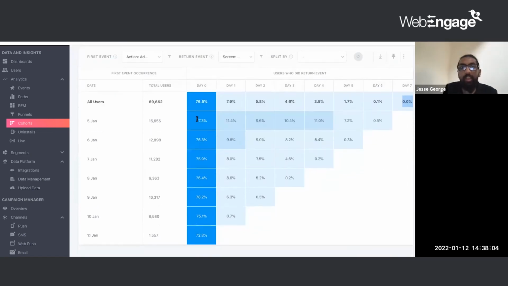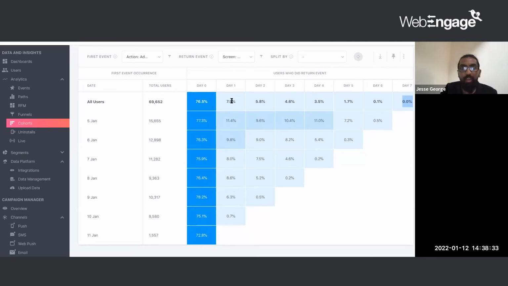Now, again, this is broken down on a day-to-day level. You can see what the numbers look like on 5th Jan, 6th Jan, 7th Jan. And so at an overall level, about 70% of the users do an action, add to cart, and then start their checkout process on day 0 itself. On day 1, that number reduces further, and you would probably have to start your engagement strategy here to get these buckets to a larger level.